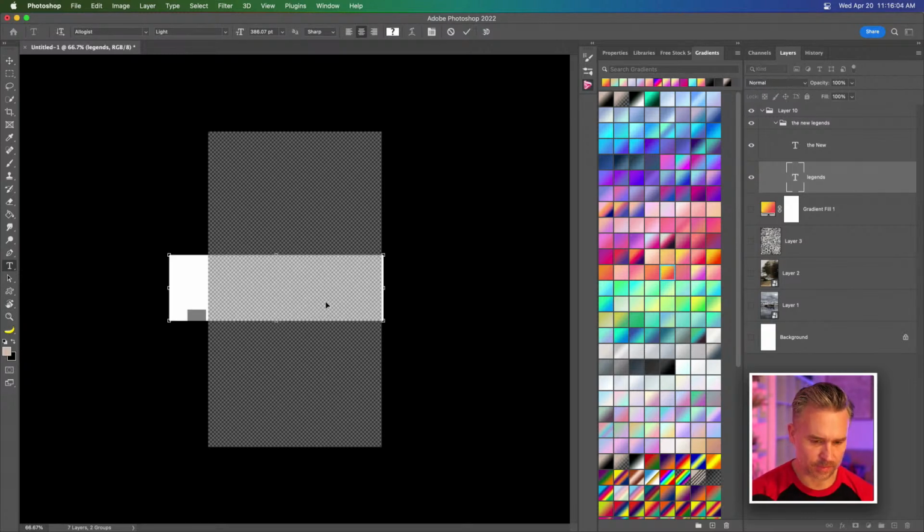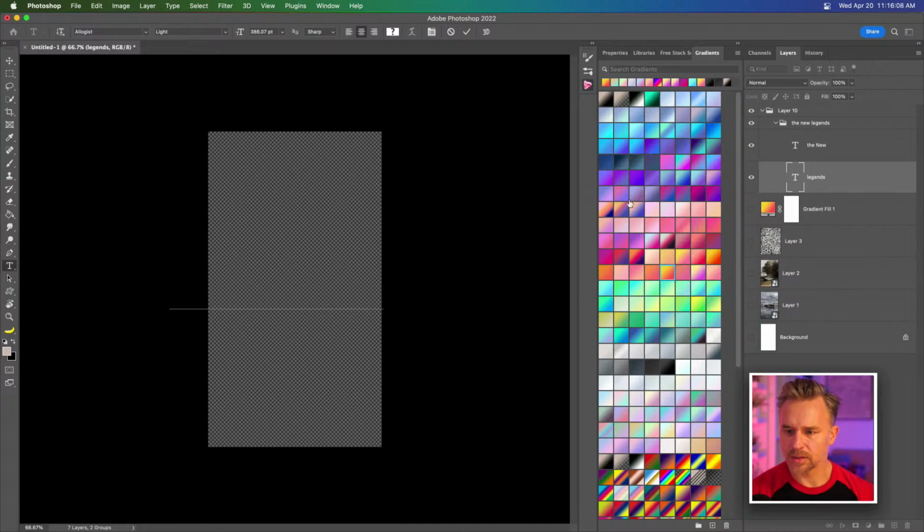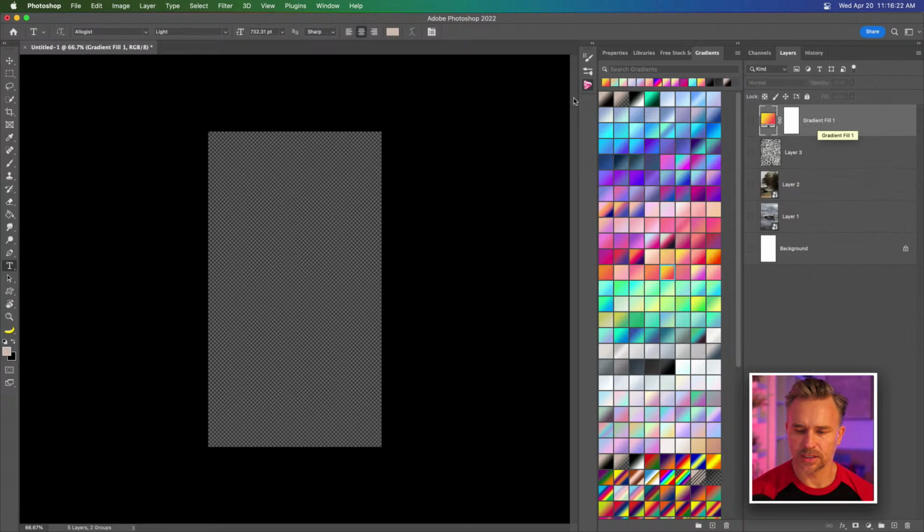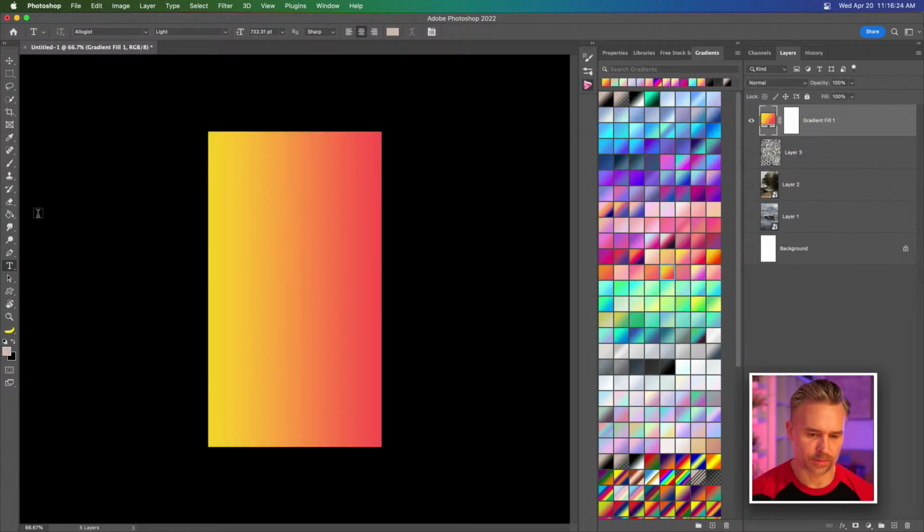That is so weird. Pass through. Either way, the text does get pasted. I'm just going to delete those and turn this on if you don't mind.